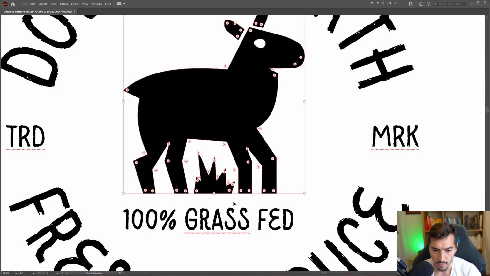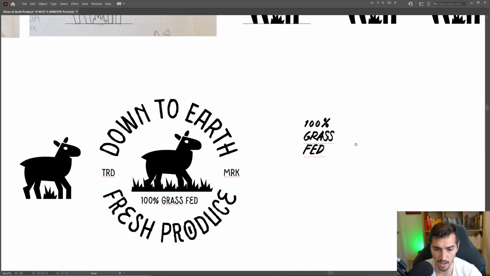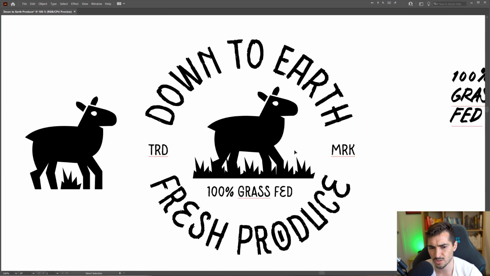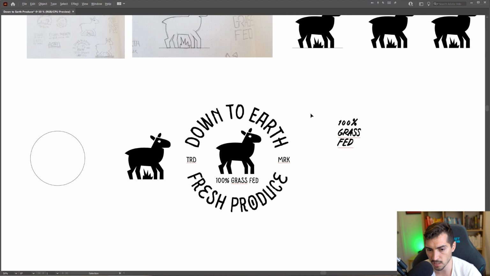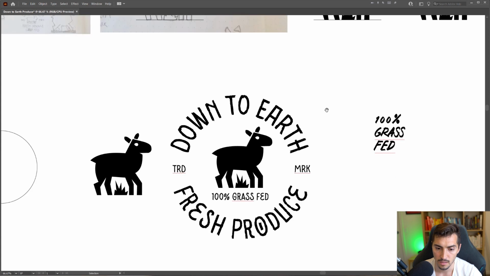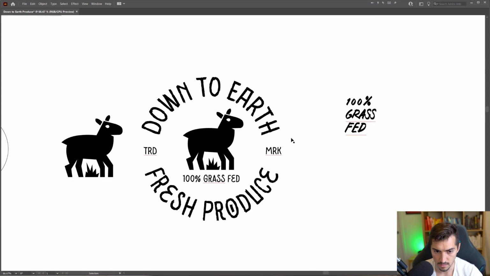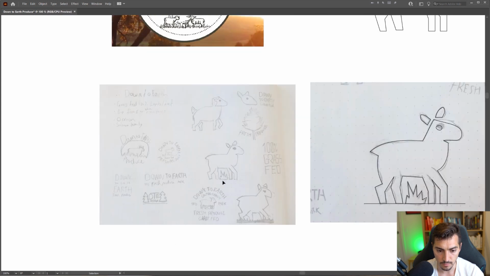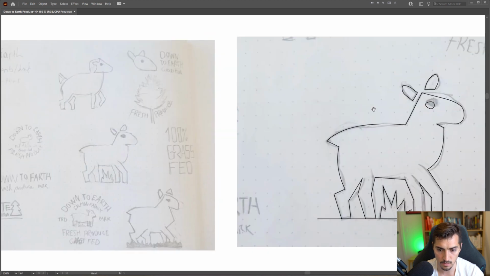So what I can do is maybe extend these grass things like this. Oops. I could do that. I think originally I was going to do that, but I think it's a bit too many details. Even this one, I could probably delete this grass. It looks like a fire, maybe. Maybe I should just delete that, to really simplify. But I think it makes it stand out a bit more. I think I'm just gonna do it like that. I think that looks pretty cool. What other ideas did I have here? Yeah, I think that's really useful.